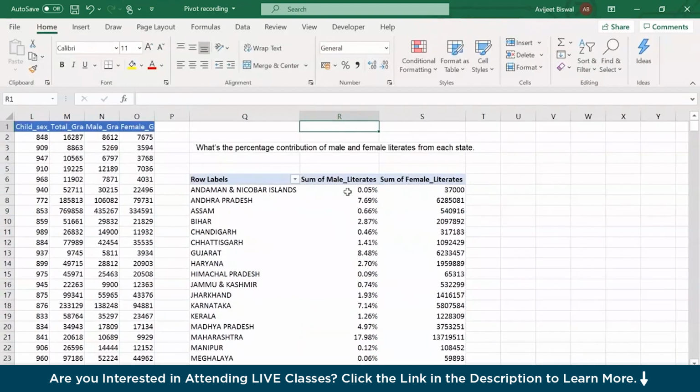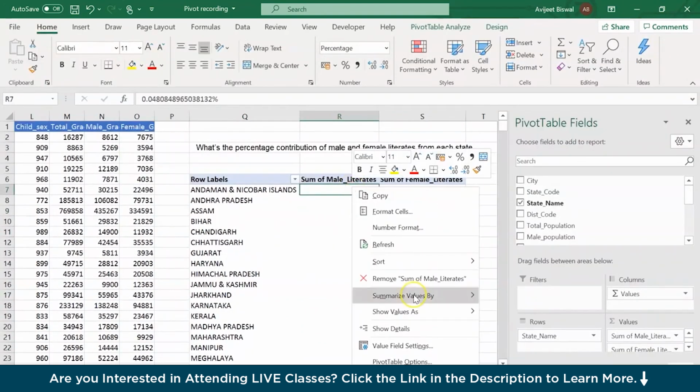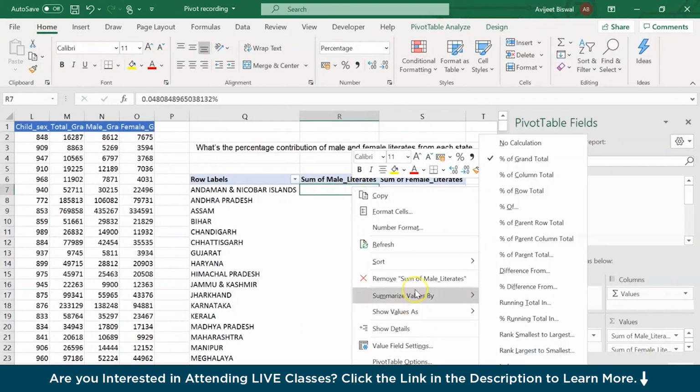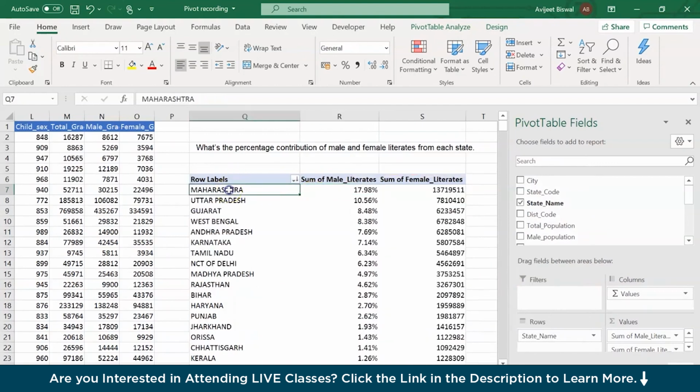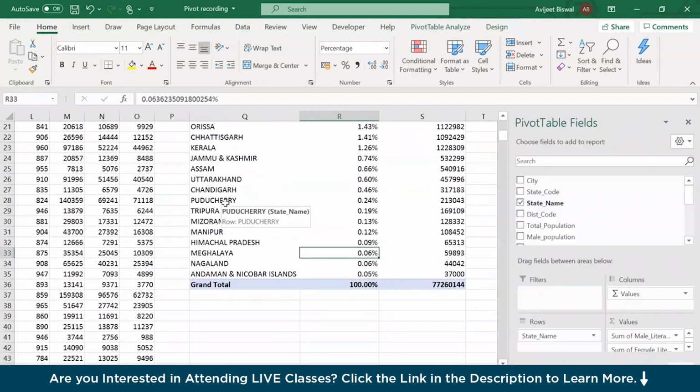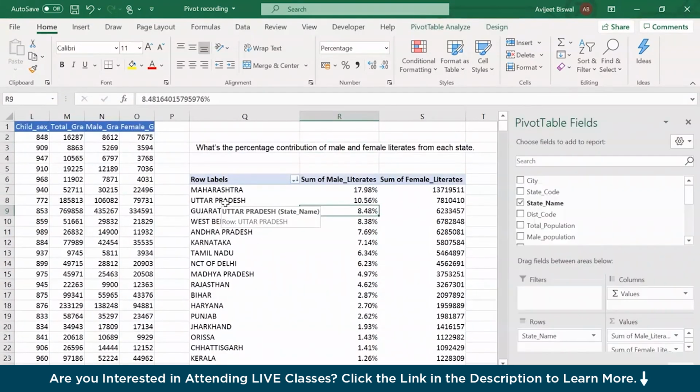Now if I sort this, you will get to know which state contributed or has the highest percentage contribution. So we have Maharashtra for male literates, then we had Uttar Pradesh in 2011. If I come down, we had Meghalaya, Nagaland and Andaman and Nicobar Islands as those states which had little or minimal contribution to male literates.